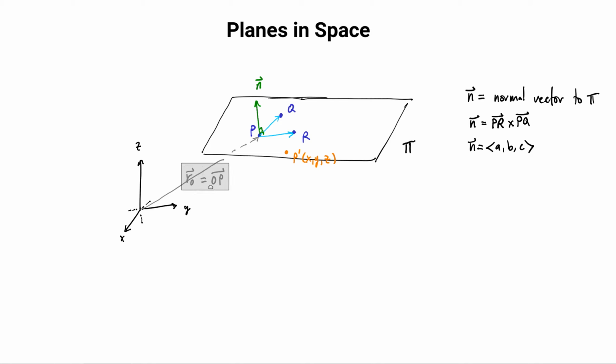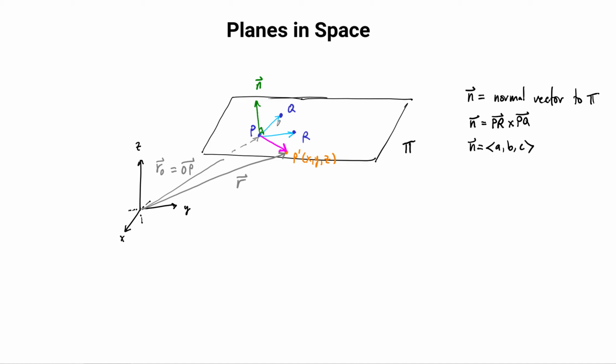We are going to make a vector that connects to this. Call this vector r. So there's our vector r. And we're going to try to describe something in terms of r here. But the problem is r does not live in our plane, just like r did not live on our line in the last lecture. But what does live in our plane is the vector that connects p to p prime.